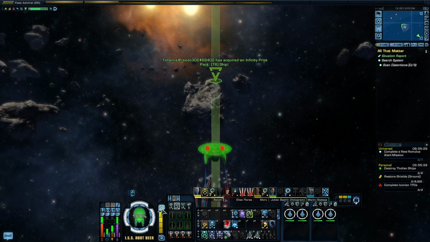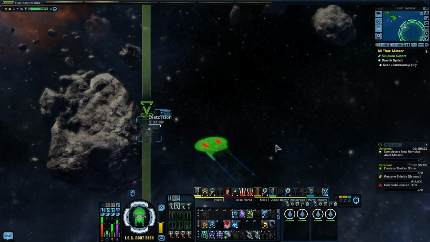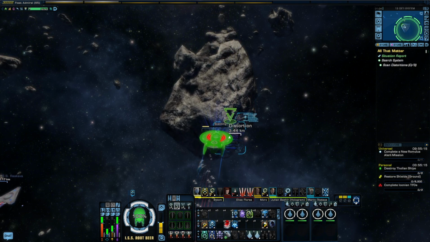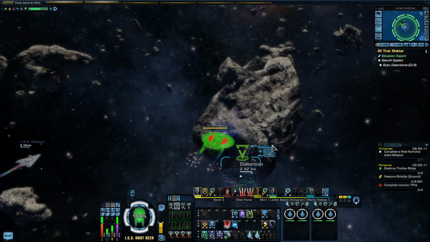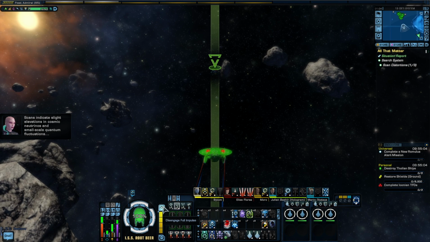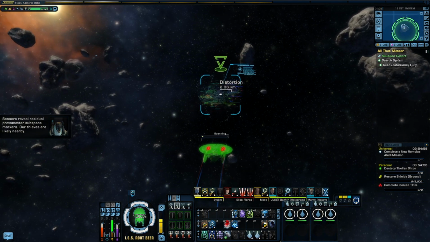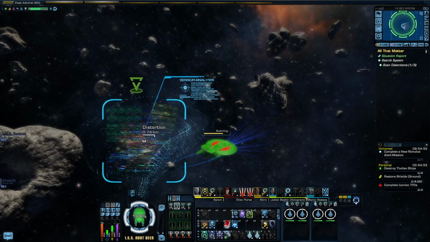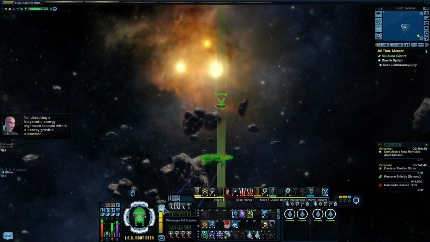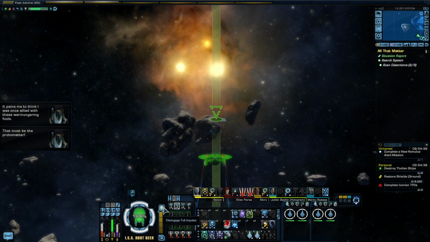Okay. All right. Scan distortions. Scans indicate slight elevations in cosmic neutrinos and small-scale quantum fluctuations. Sensors reveal residual protomatter subspace markers. Our thieves are likely nearby. I'm detecting a biogenetic energy signature located within a nearby gravitic distortion. That must be the protomatter. It pains me to think I was once allied with these war-mongering fools.